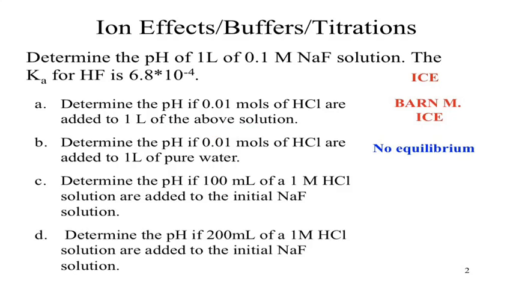Now when we go to our ice chart, we've got a couple ways that we could actually put this together. We have both sodium fluoride and hydrofluoric acid. So we could look at the equilibrium of sodium fluoride going to HF, or we could look at the equilibrium of HF going to sodium fluoride. Both options are valid because both concentrations are present. It's up to us to decide which one we want to work with.